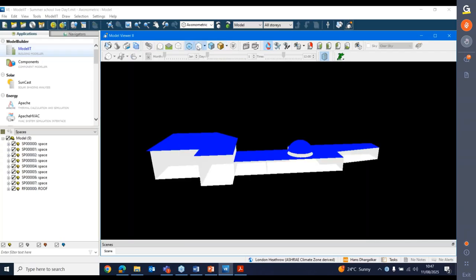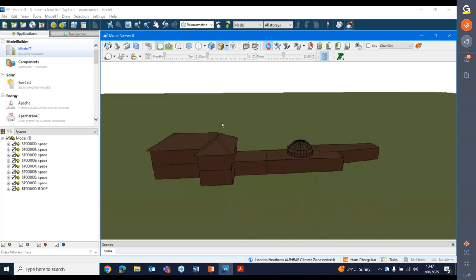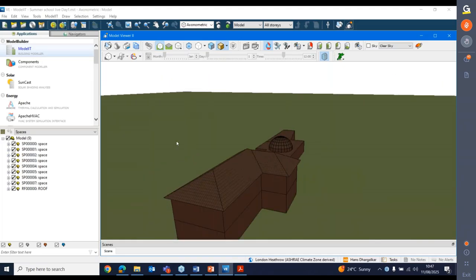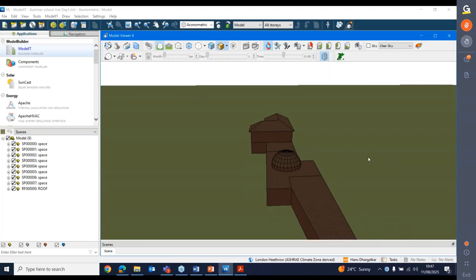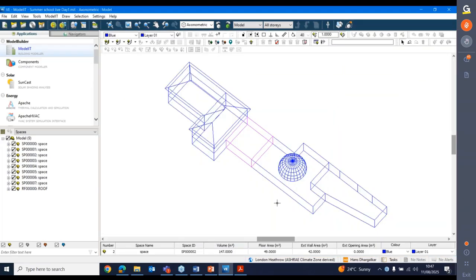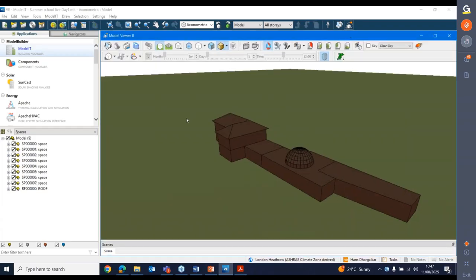We've got wireframe, shaded, X-ray, different types of views here, but I tend to use the textured view. So when you're in textured view, you can drag your mouse and orbit around the building. You can't draw in here. If you want to draw more rooms, you close the viewer down, draw your more rooms, and you restart the viewer here. So we call this the model viewer, and you get this with the software here.